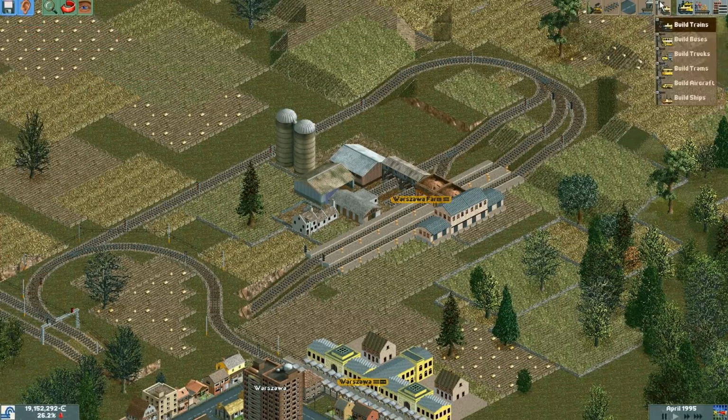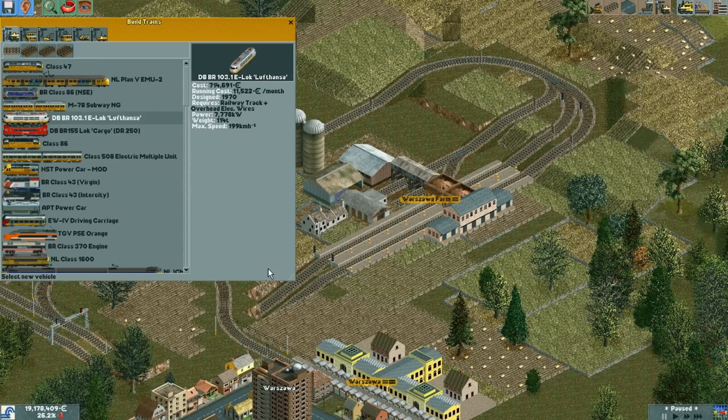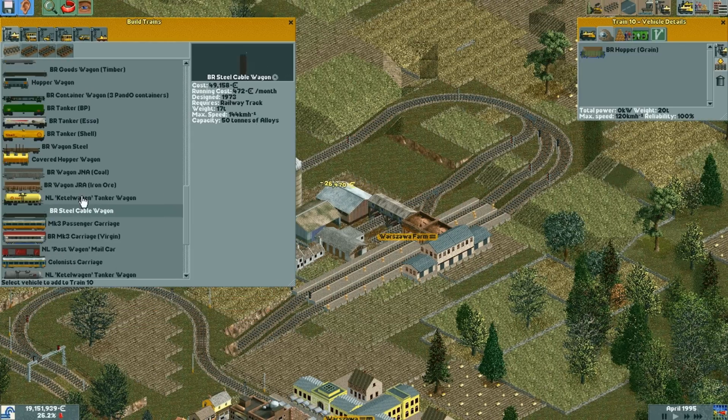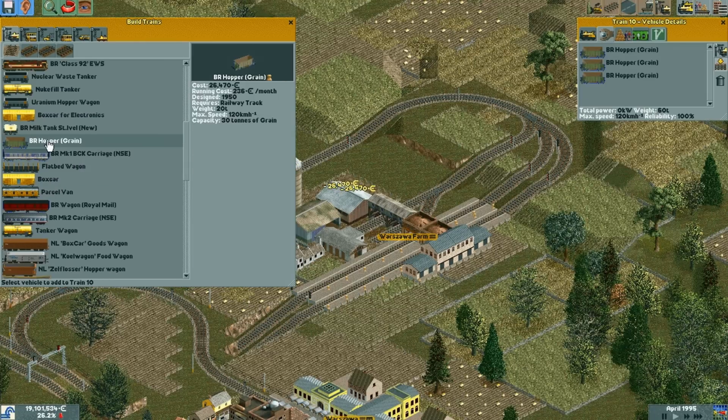Now let's launch some grain trains. Get on the grain train, people. Maybe this time only small ones. Where did it go? There you are. Let's try 5 of them.